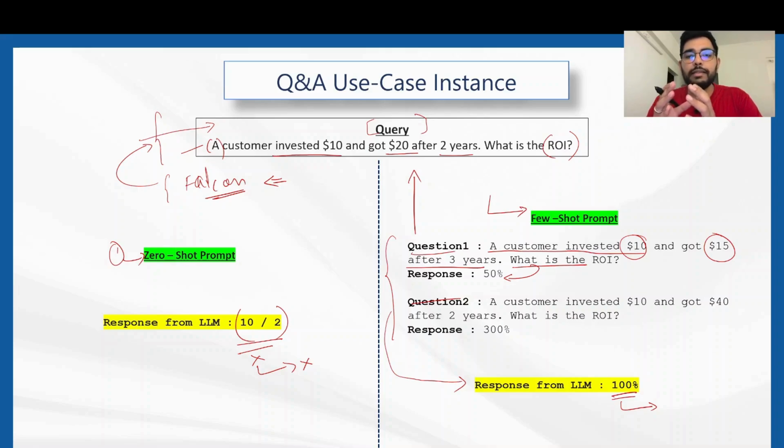This is the main essence of multi-shot prompting, which exceeds zero shot prompting, giving the model a reference with respect to a few examples. The examples should be along similar lines to the query or the task that needs to be solved at the end, and the model learns from that and tries to give us the enhanced output or the right answer.